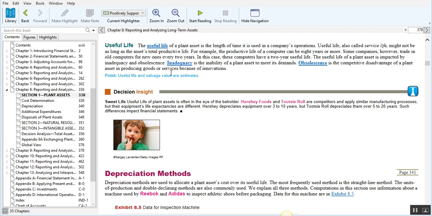So when you say useful life, this is an economic useful life. This is how long I can derive economic benefit from the asset. This is not about how long it will last. This is about how long I will get economic benefit out of it. I may lose economic benefit because the asset becomes inadequate, that it's not able to do what I need it to do, or it may become obsolete, that there's some other development that it doesn't have that I need in newer equipment. So the obsolescence may be, okay, well, it no longer performs the function that I want or need.